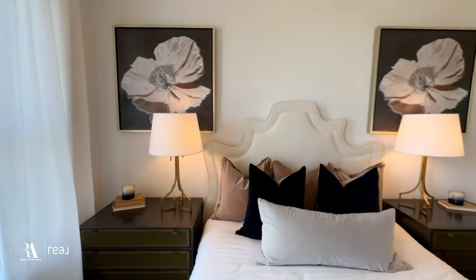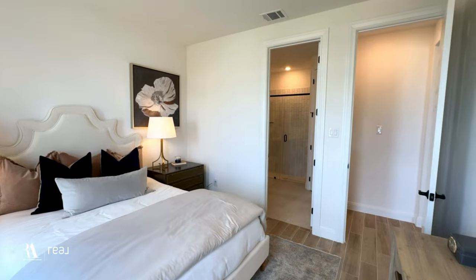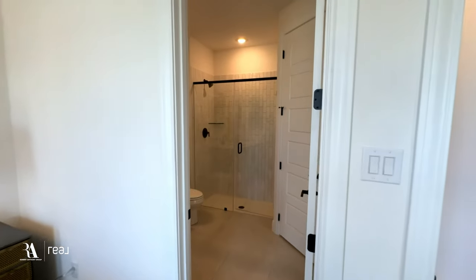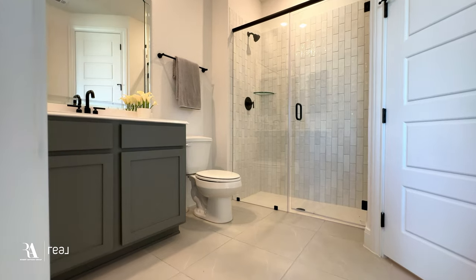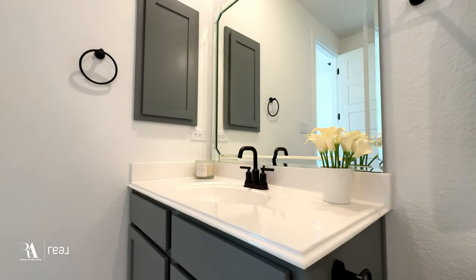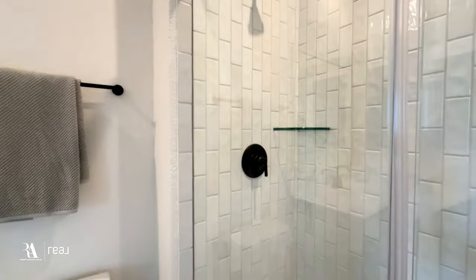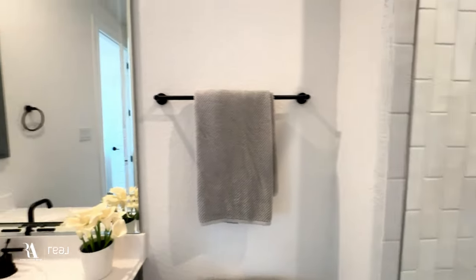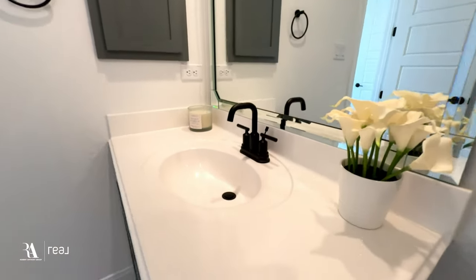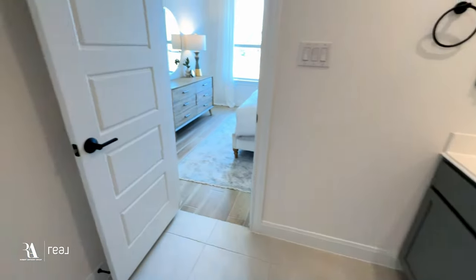We're going to start here in a bedroom with an ensuite, which is great if you have an in-law staying for an extended period of time or just somebody else that needs their own ensuite bathroom. A good 12 foot by 12 foot bedroom. And you come in here for a nice gorgeous walk-in shower with glass sliding doors. I love that white backsplash they have for that tile surround — gorgeous looking, along with that nice painted cabinet with the sink.